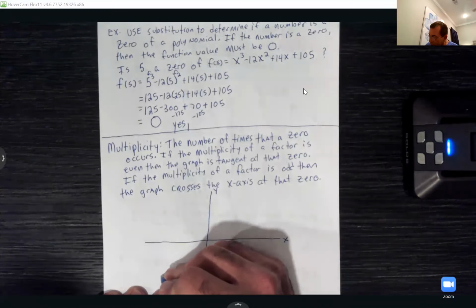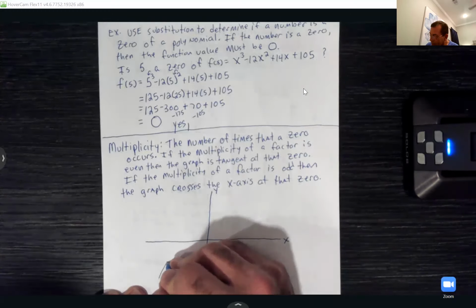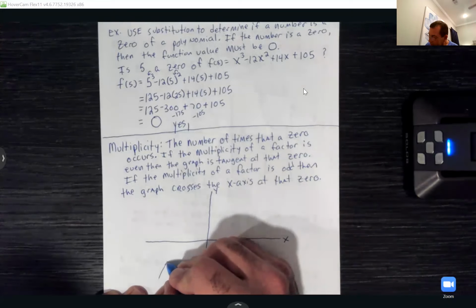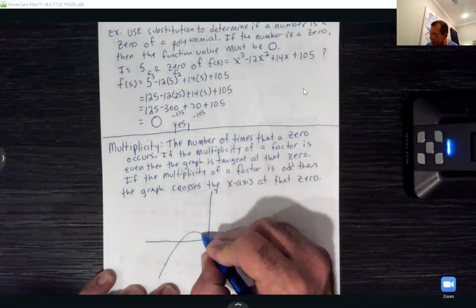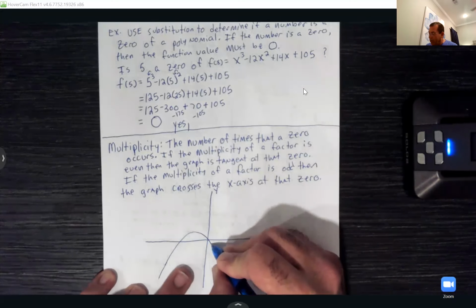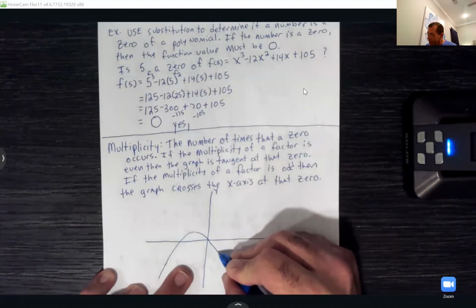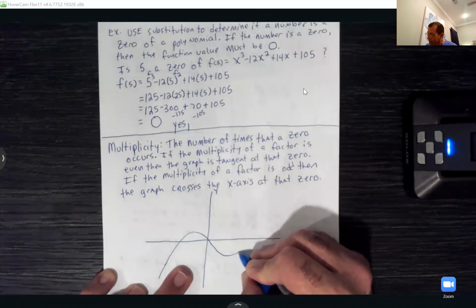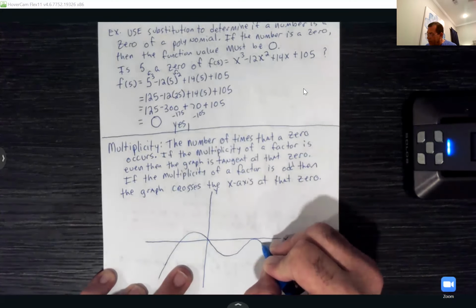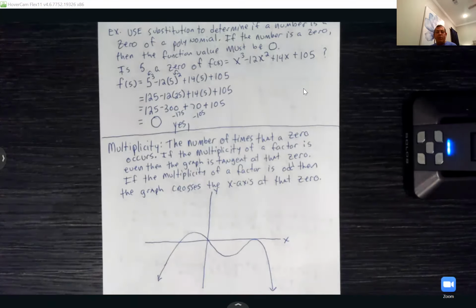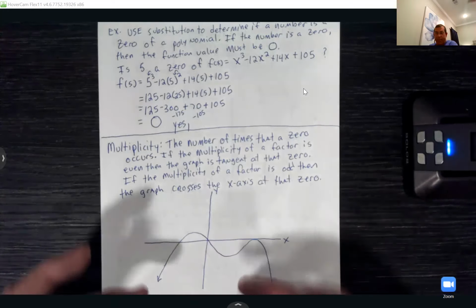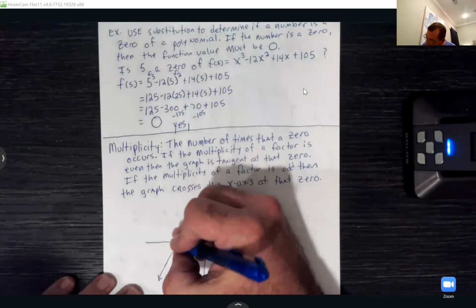All right, y'all. So my graph is going to come up. Well, let me get it going. It's going to cross over the x-axis, and then it's going to cross through the origin. And then this one's going to sort of come up and come down. So this one, see how both ends are going down? This would have been an even degree with a negative lead coefficient, which would make both ends go down.